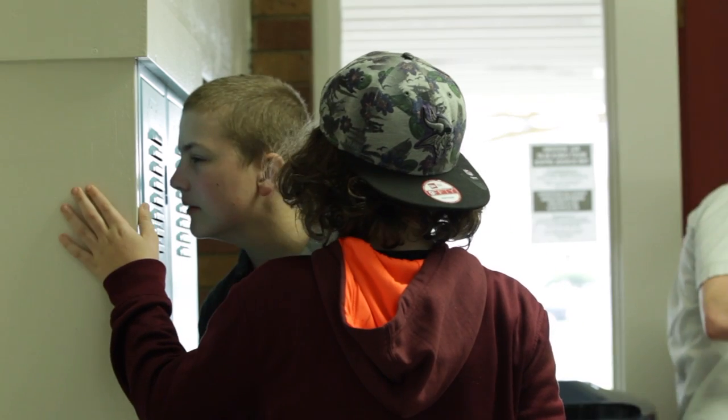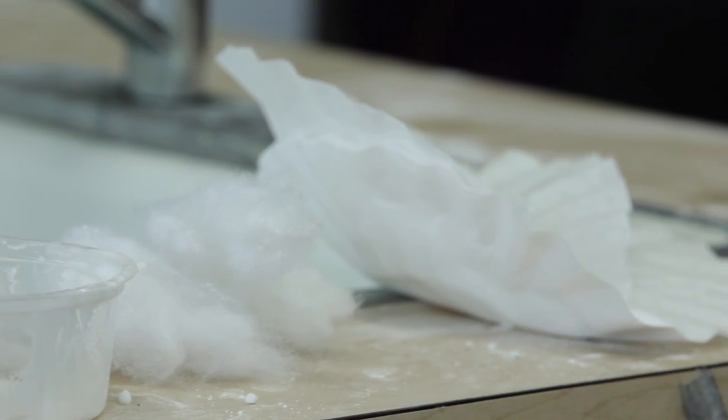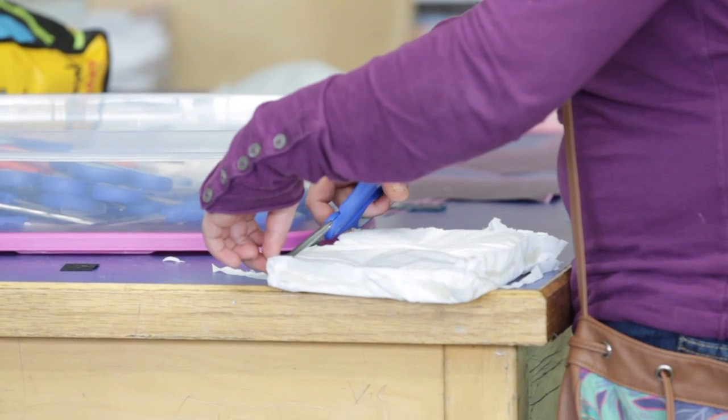With my students, the challenge was figuring out what kind of materials to use. We did research on what filters are made from and what makes the best kind of filter, and then we looked at the materials available to us — since we obviously wouldn't have fiberglass sheeting and things like that, we focused on materials like tissue and paper towels.